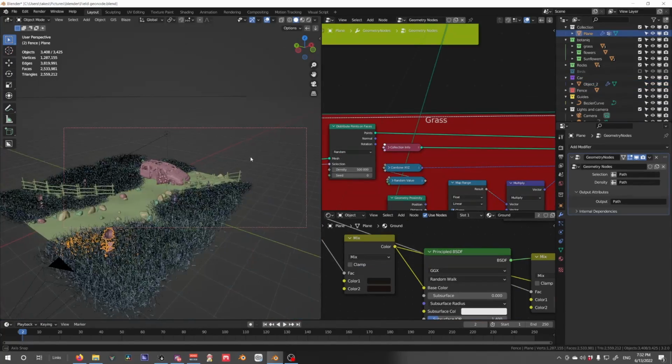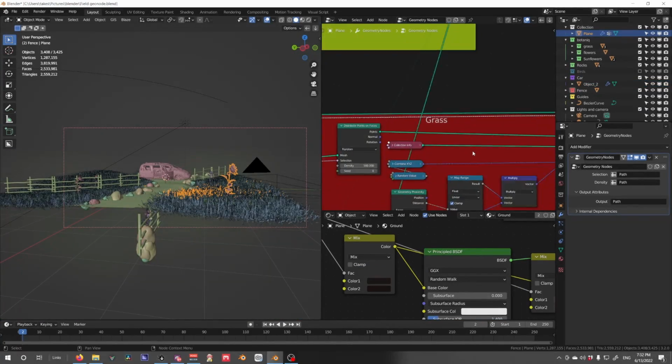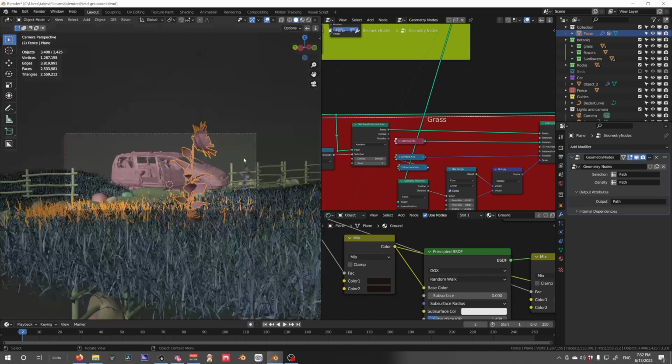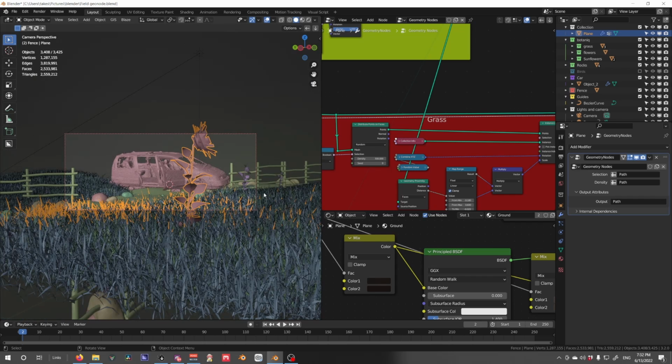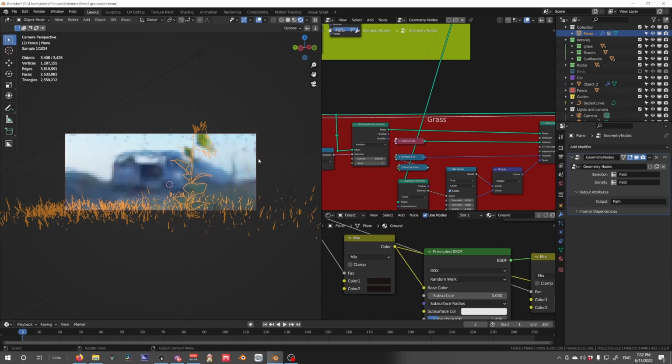So after this, I saw the render once again, saw the scene, and still thought that the sky was empty. I didn't like that the sky was so empty and had a lot of negative space. So I decided to break it up by importing a couple of birds.